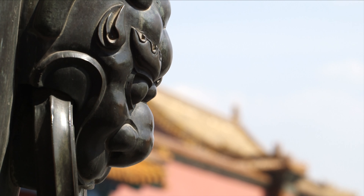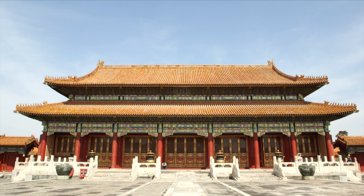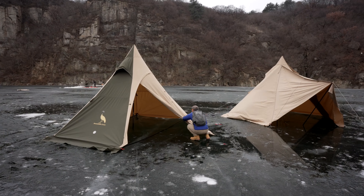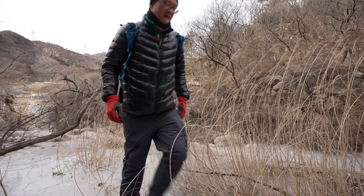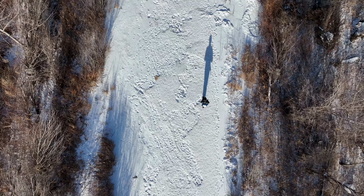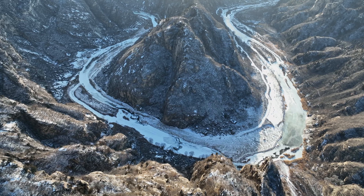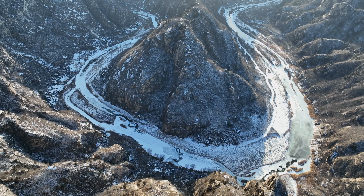Beijing is well known for its rich history and culture. For this series, Zhuan Feng sent our best presenter to show you the other side of the capital in winter time. We camp on ice, hike along a stream, skate next to the ancient palace, walk in a gorge, and ski on hallowed ground — home to the Winter Olympic Games. Follow us on this new adventure to find out what you can do in Beijing in winter.